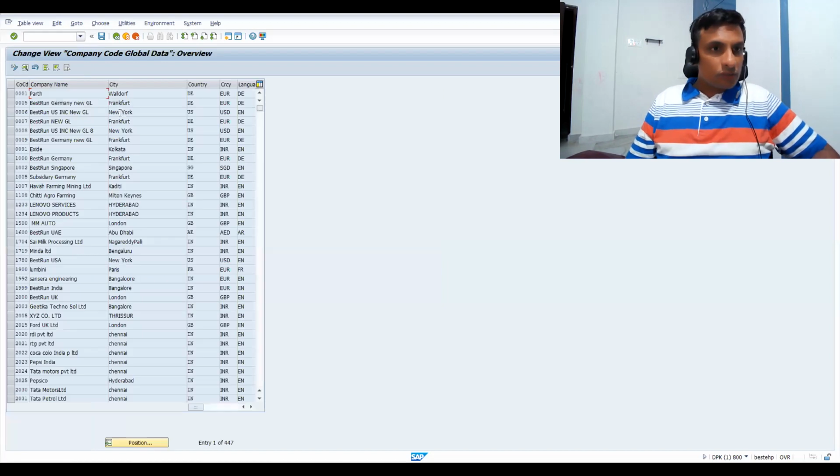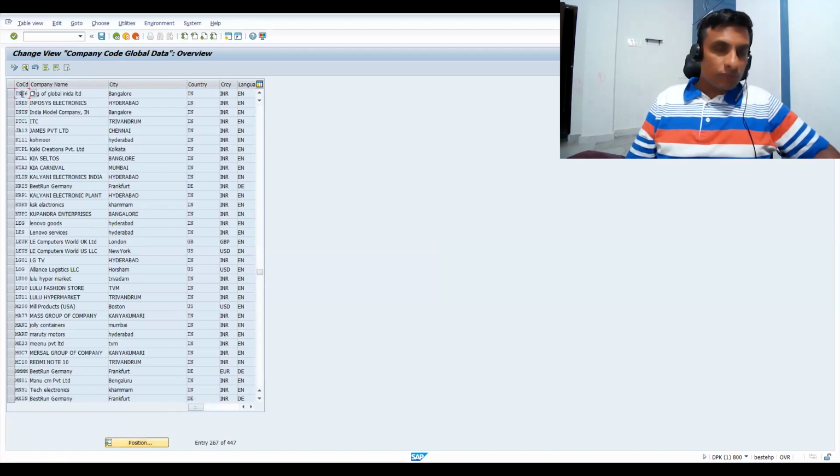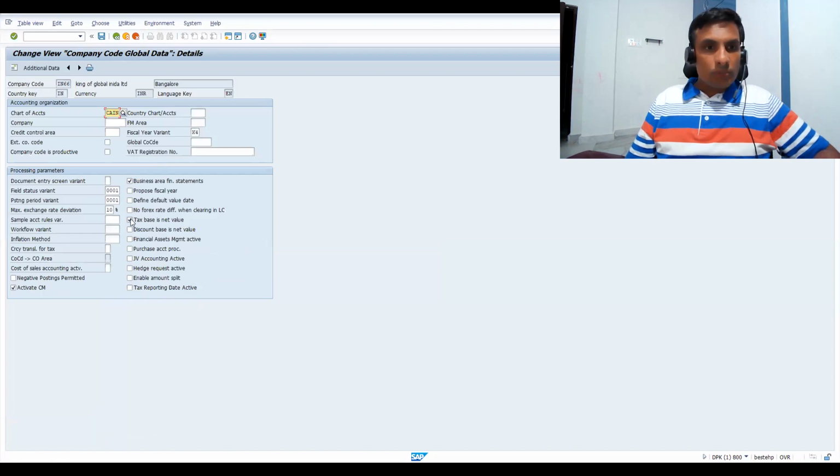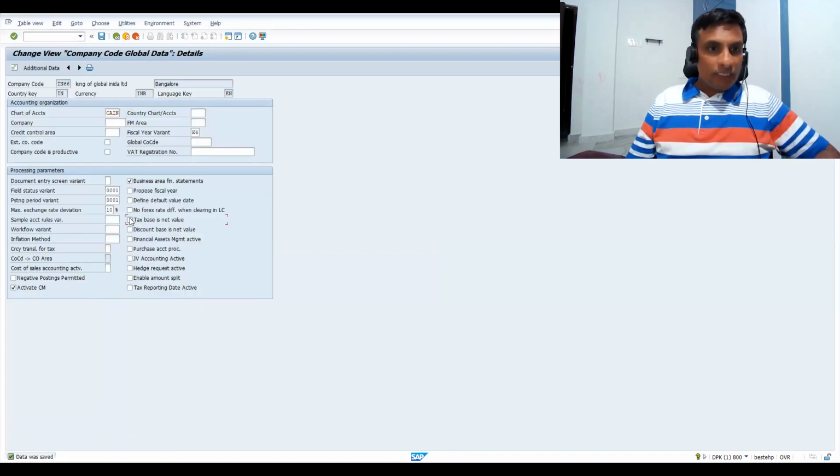OPY6. So let's go here. This is actually the finance and SD integration because of the material. Now let's go to our company code, IN66. Let me show you this one. If it is supposed to be applicable, this should be ticked. Let's see what it says when I tick this one.